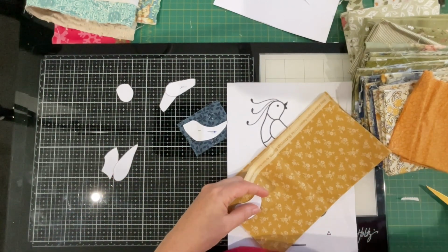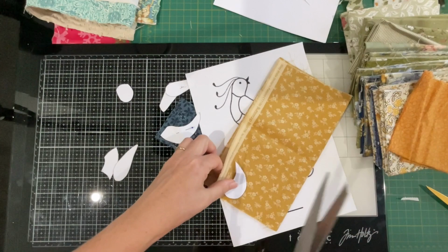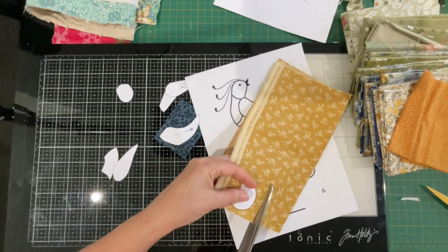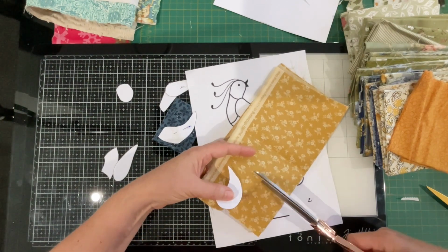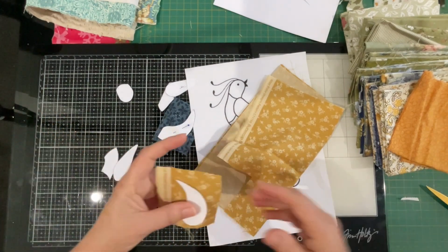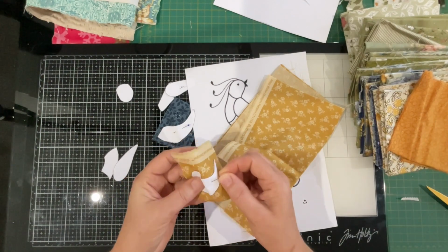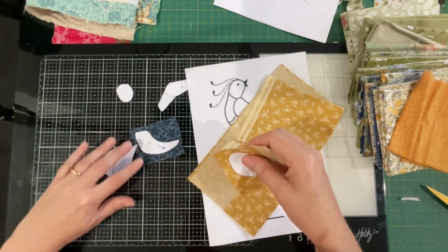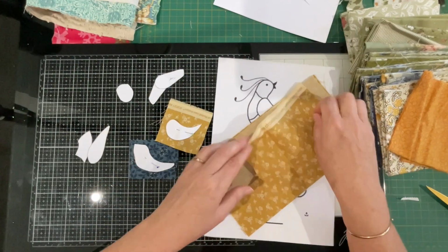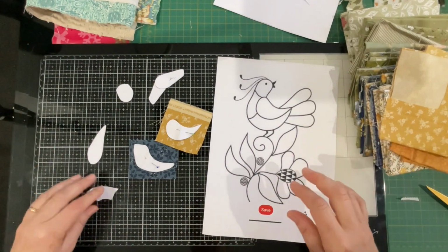Where's my fabric scissors? So allowing a seam allowance. Okay. There's the wing. That'll sit over the top of that. Okay, I like that. Now maybe we give him a green chest.